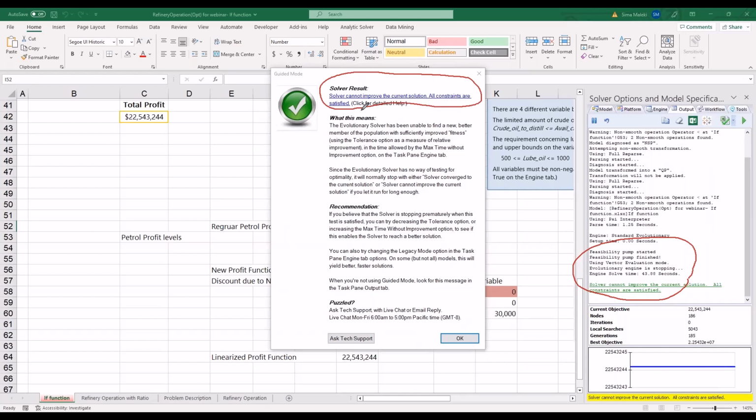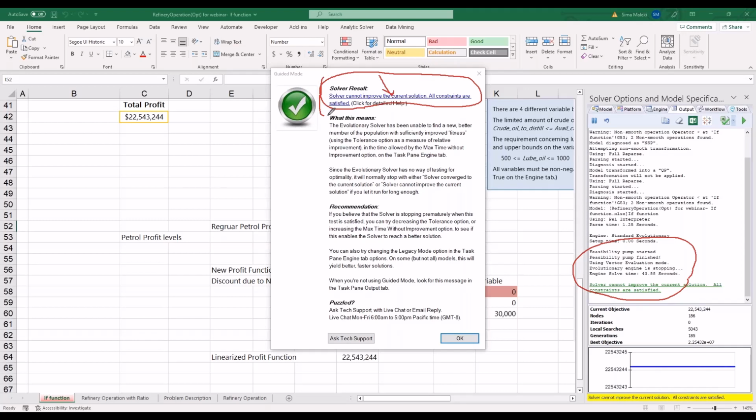So look at the difference in the message. No longer does it say it found the guaranteed optimal solution. It just says solver cannot improve the current solution. So we found a feasible solution, and the evolutionary method, after searching and searching, figured out that it cannot improve the solution anymore, so it will stop.